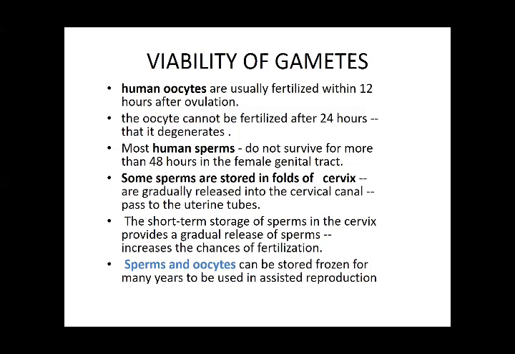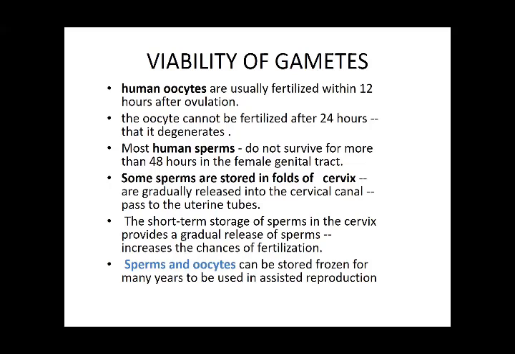Once they are produced, male gametes from the testes and female gametes from the ovum, they have to be released to reach the fallopian tube. The male gametes enter the semen, and by emission and ejaculation they are deposited in the vagina. Then they go up into the cervix, and from the cervix they travel to the isthmus of the fallopian tube. Once ovulation occurs, the motility again increases, and they reach the ampulla. So that is the transport of the male and female gametes.